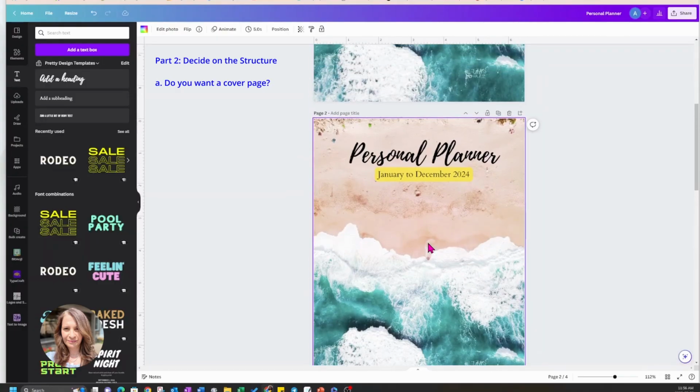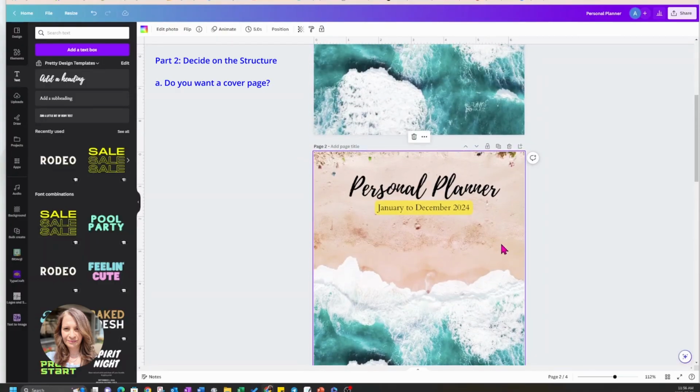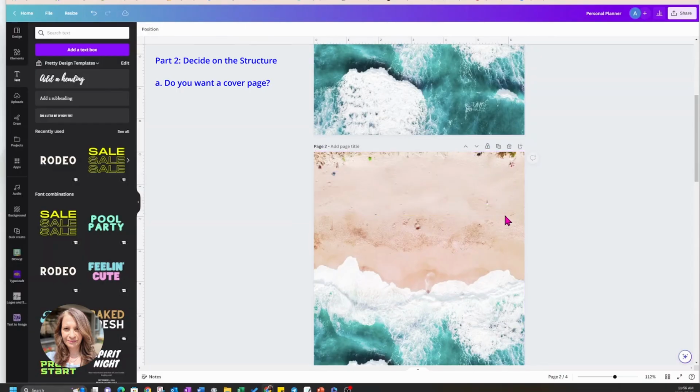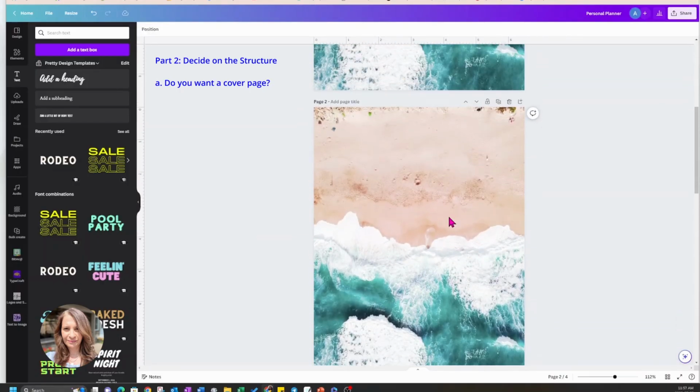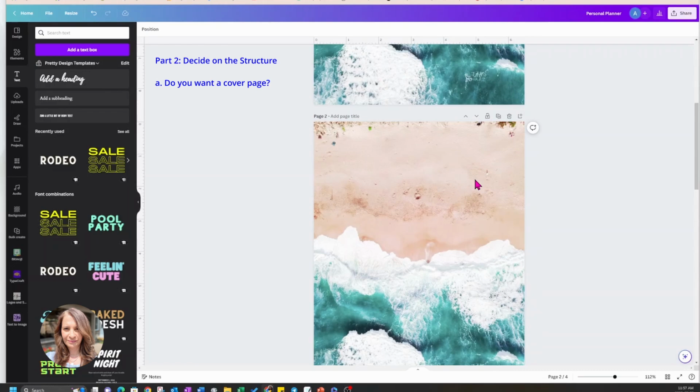Okay, so for this tutorial, I am not going to use the template for all of my pages. I'll use it for some just to show you what I mean. And if I'm using it as a template, I'm just going to remove the writing there because I really just want the background image here. Now, eventually we're going to add tabs.